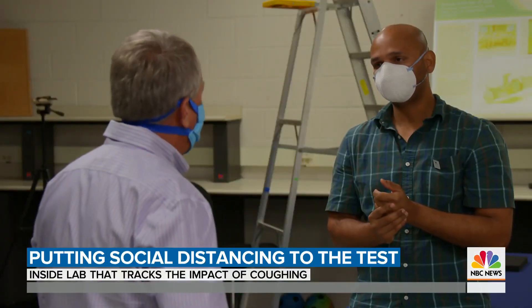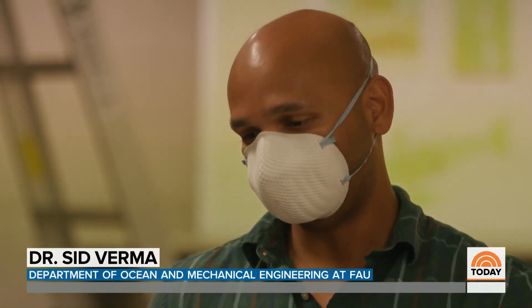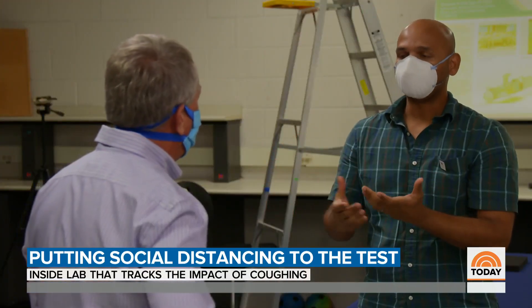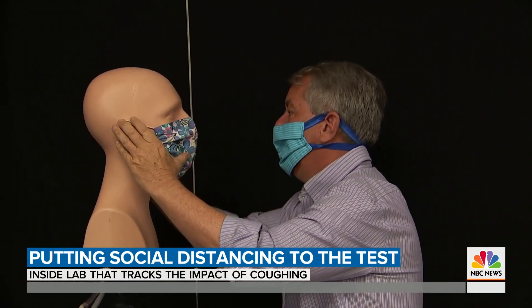If I'm in a grocery store and somebody coughs, do I turn around and run the other direction? Don't run the other direction, but my suggestion is avoid that area for a few minutes, because it could be lingering in the air. Increasingly, masks are commonplace. Remember, the use of a mask is to protect other people, not you.